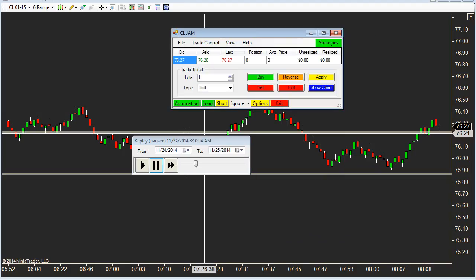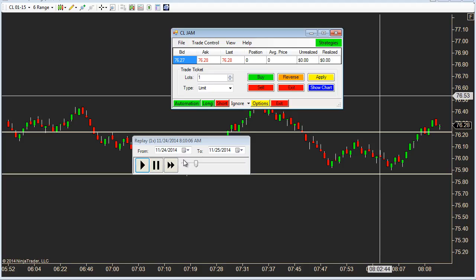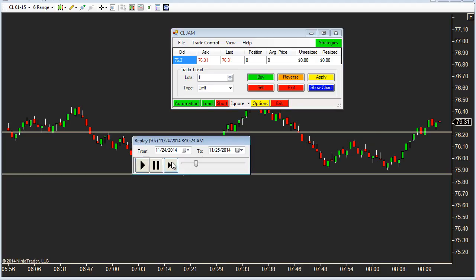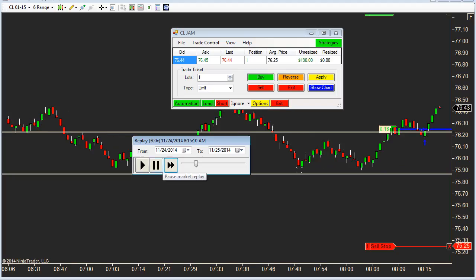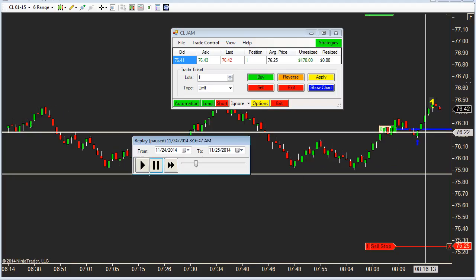Now, at this point, if I wanted to, I can turn on shorts. Okay, I've got my longs. I've broken out to the long side. I'm going to take longs only, and we'll get a trade in here somewhere. I'm sure I've got these set up very loose. There it is. There's my long trade.